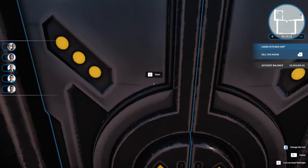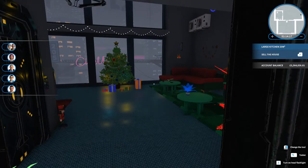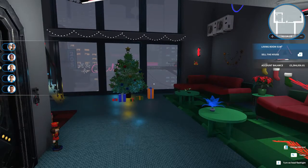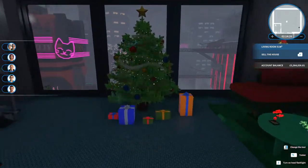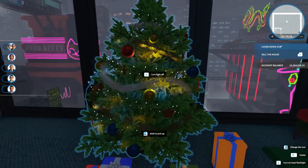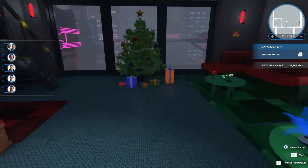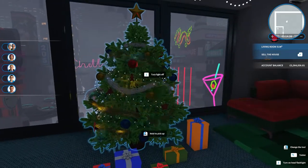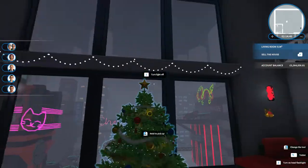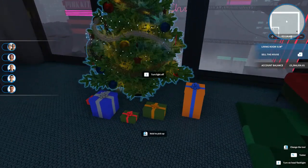So if we go through the door into the main living room, it is a little bit dark in here because you can see outside it's quite dark in the ambient environment, so we're at night, and if we come in you can see the lights on the tree better. If you stand all the way back you can't see them very well at all, but if you move closer I think the twinkling lights are set off quite nicely in this dark environment. Of course with these great big windows we had to have the tree right in front of it with the Christmas presents around it.